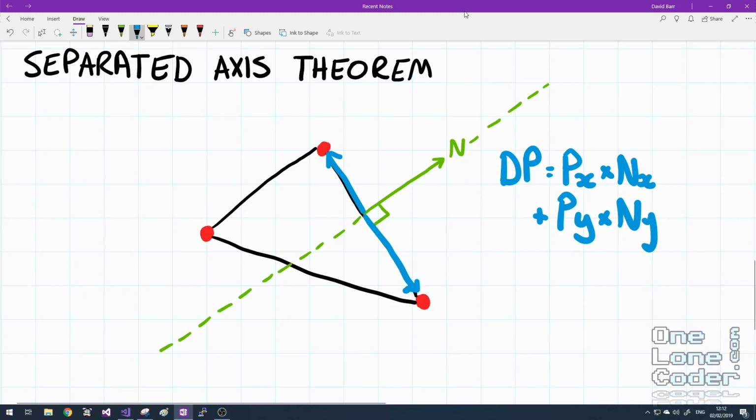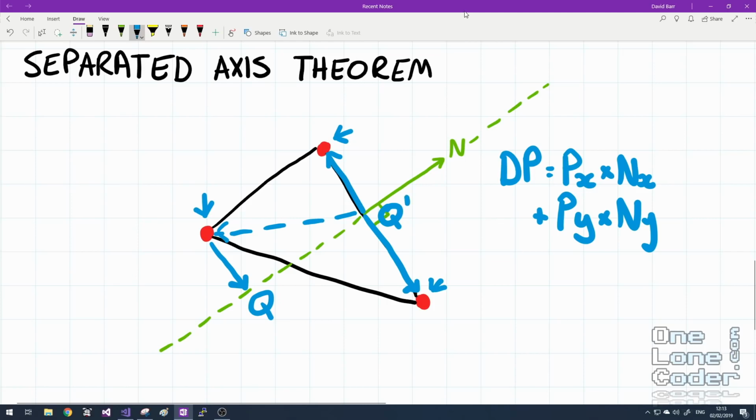And so for this simple polygon, the one outlier is of course this point. And if we take the dot product between this point and the normal, we end up with the projection along the normal axis, our axis of projection. And this gives us some value. Let's call it Q. Naturally, these two other points also were projected in exactly the same way, and they gave us 0 in this case, but that doesn't mean we should ignore them, it just means we've got another pair of values, in this case both equal to 0, which I'll call Q prime.